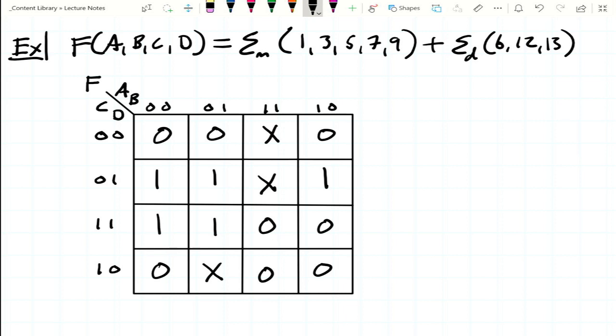Now, remember we talked about don't cares. Don't cares are the ones that we can make zeros or ones depending on what's useful. It's still kind of a pain to do it in Boolean algebra because you still have to see, well, if we make it a zero, what does that do for us? If we make it a one, what does that do for us? Don't cares really shine on K-maps because you can really quickly and visually decide which ones you want to use and which ones you don't want to use. So, for the sake of time, I'm going to skip over to the part where I ask you questions and just go straight for it.